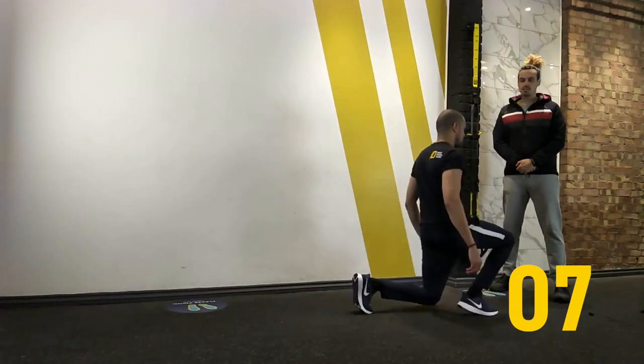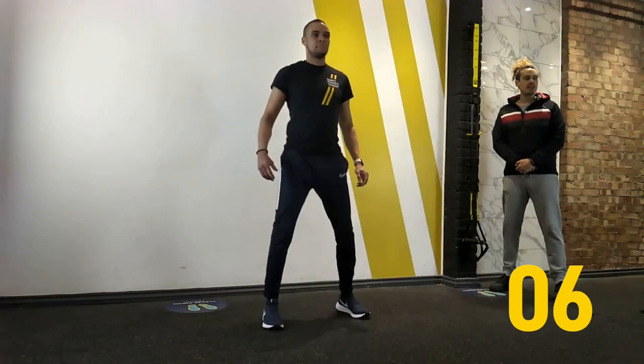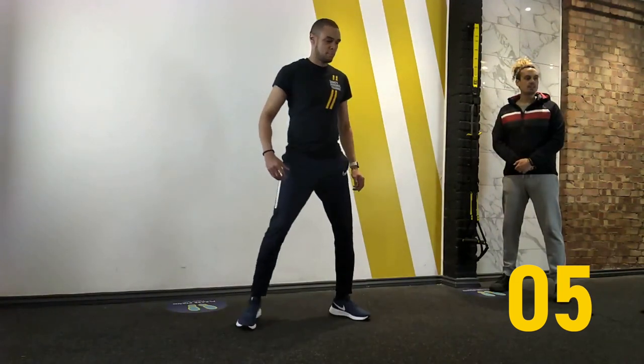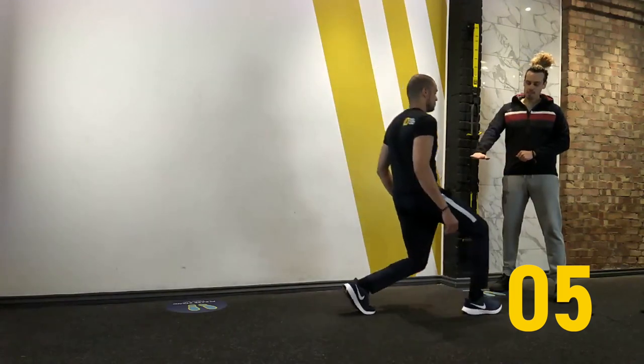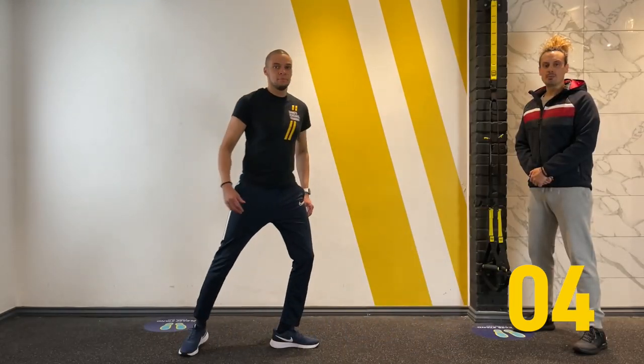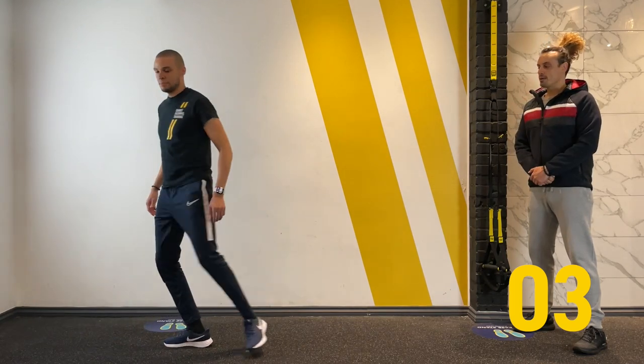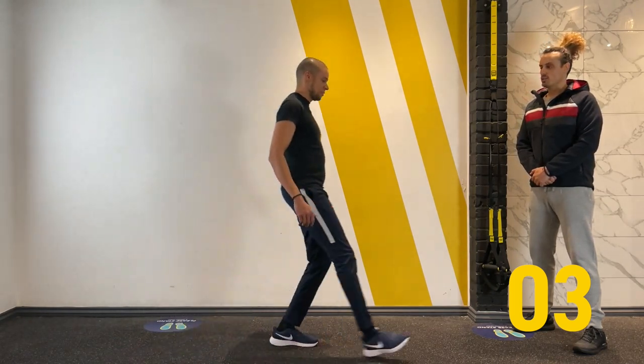So for these ones, nice upright posture as you lunge, guys. Try and keep that body upright, getting down nice and low. Now you do see some people actually touching the floor with their knee when they do this, but guys, we want you to keep your knees off the floor by about an inch as you twist.